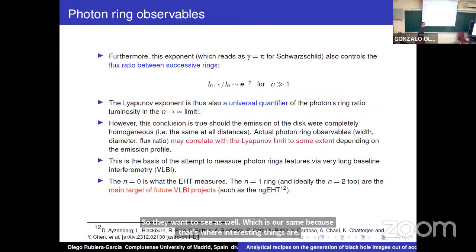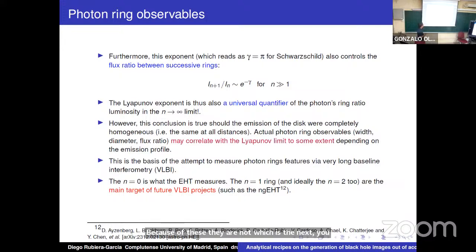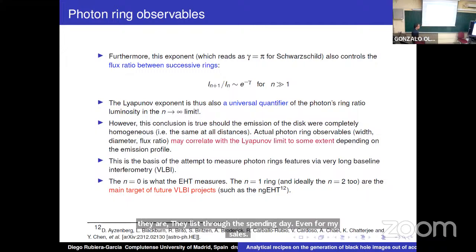Because of this, they are building a new telescope, the next generation Event Horizon Telescope. Within the field, it's called very long baseline interferometry. These are very large interferometers, not physical, but virtual telescopes. That's actually what the EHT does too, just at a much larger scale and with much improved sensitivity. So they are designing this. I said somewhere 20, 30 plus antennas, probably much larger, but they are on it. There are some papers in the literature, even from some Spanish collaborators in this collaboration, explaining how exactly this is expected to work.